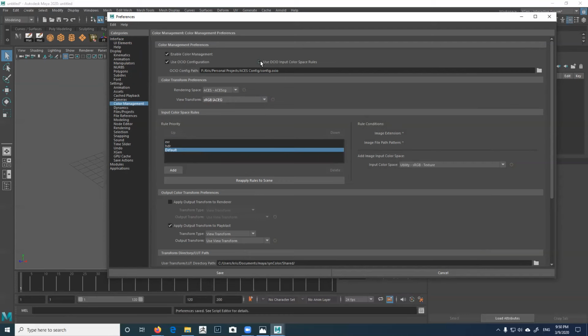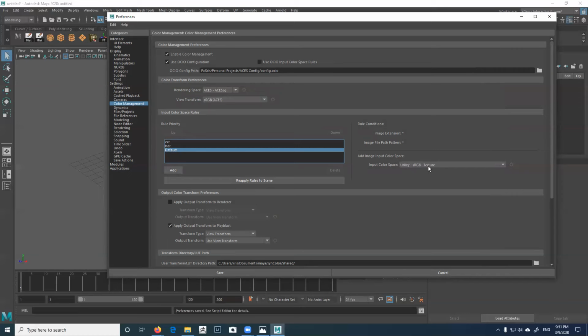You see this one here, if I click, is gonna use some color space rules that it has already in there, but we don't want that. We wanna force this. So I'm gonna keep this one unchecked. And then you're gonna see here, by default, look what it does. Instead of just being sRGB, now it's gonna use a utility sRGB texture. By default, it's gonna be converting any JPEG or PNG or whatever it is to the correct color space for us to be able to render.